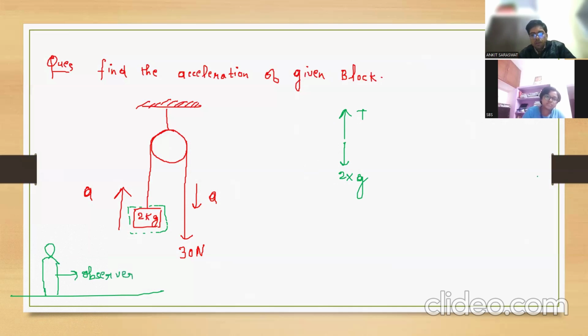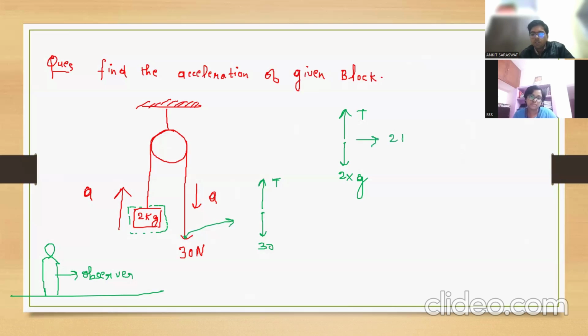Now here, do you see any weight here? This is the end of the string, which is massless. String is massless, and at this end I just applied 30 Newton down. Then tension will be up. If you draw the free body diagram of this, it will be what? 30 down and tension is up. Then how will you write Newton's law equation in x and y direction for both the things?